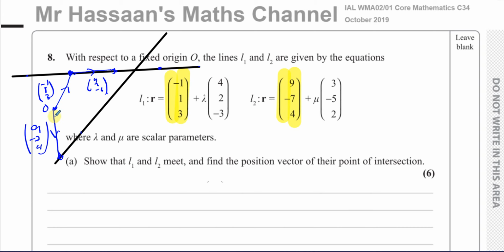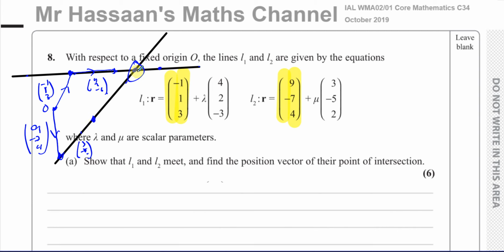That would be the vector taking you to the line, and that would be a direction on the line. So, for example, supposing this is the vector (3, -5, 2) from there to there. That would be one lot of (3, -5, 2). If mu equals 1, you'd end up here. You'd go from there to there. If mu was 0, you'd end up here. Mu is 1, you end up there. Mu is 2, you end up there, and so on.